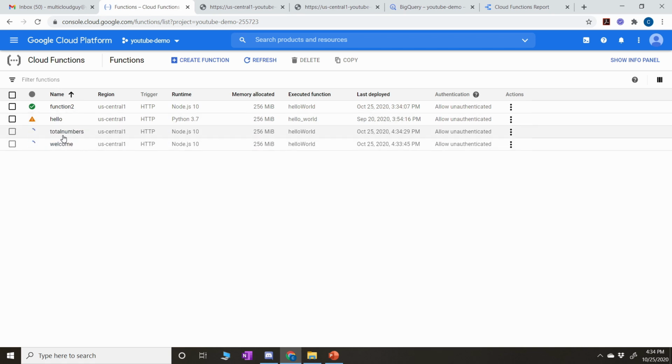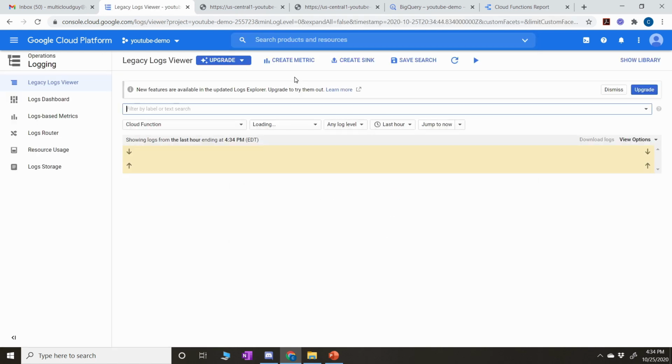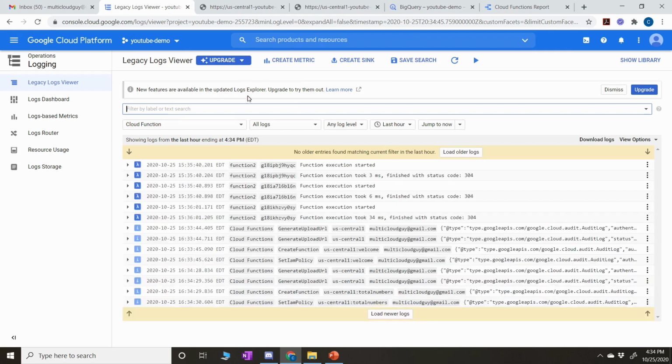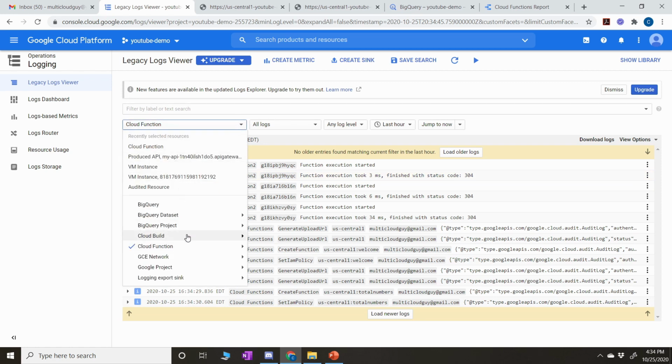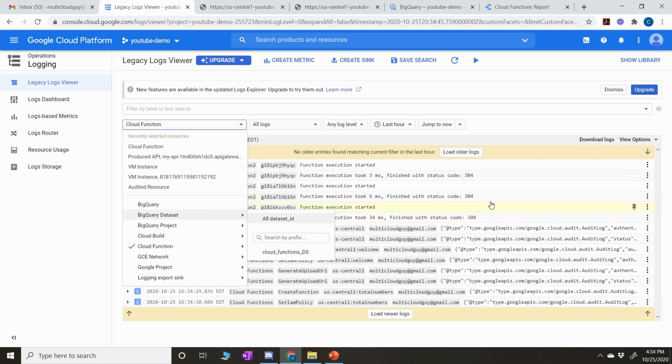Once we have the cloud functions, what we're going to do now is go to the cloud logging service, because this is where we're going to create the sync. If you watch this cloud logging console carefully, you can filter which specific service's logs you want to look at.